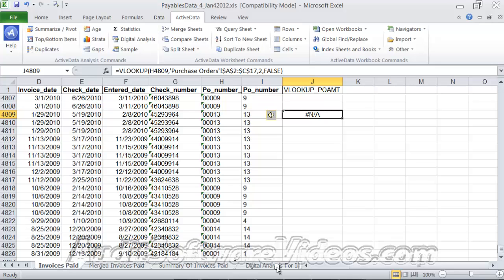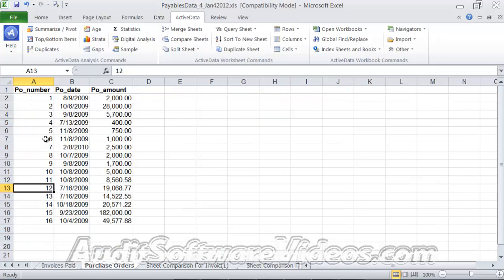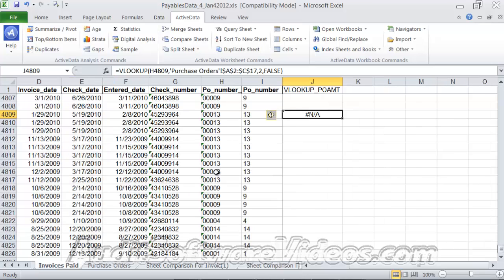Bear with me one minute. I have all of our work set out for us here so you can see all the spreadsheets, and I'm just making sure I've set things up right. A2 to C17. I wanted to bring over, let's say, the PO amount, which is the third column over, so I could change that 2 to a 3, but I still get this NA, and I find that very, very strange.